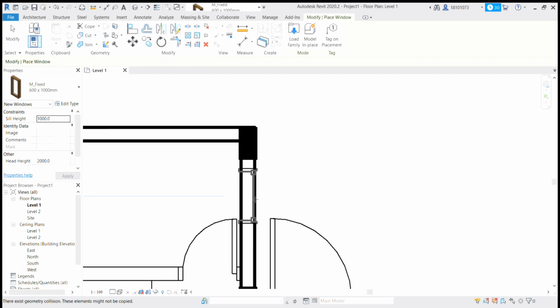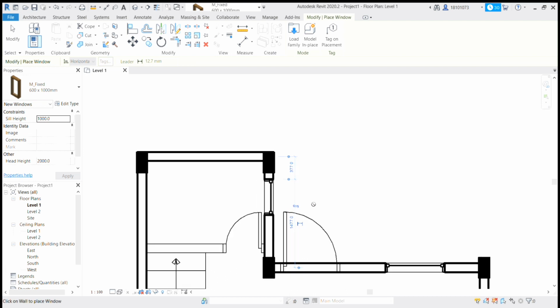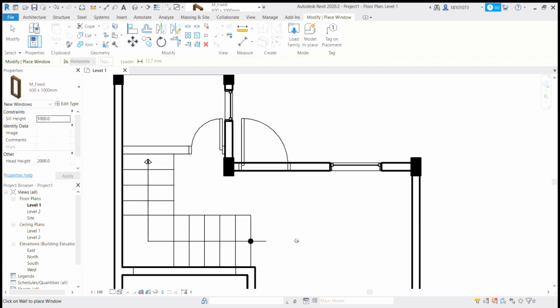If the placement is not accurate to what is on the template, you can adjust it simply by selecting and changing the distance between whatever you want to change, and just type in the dimension you want.